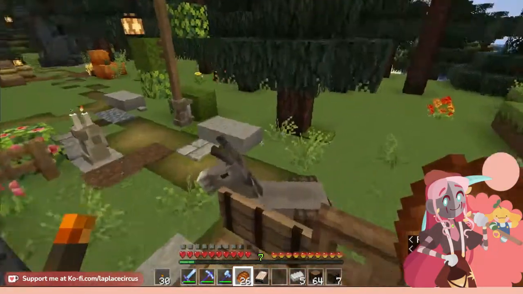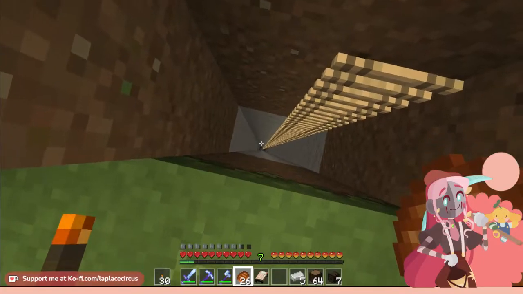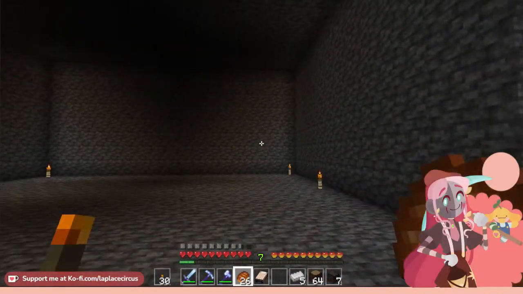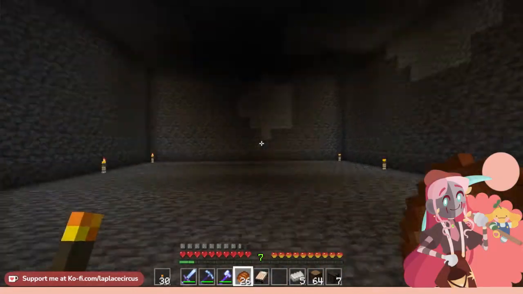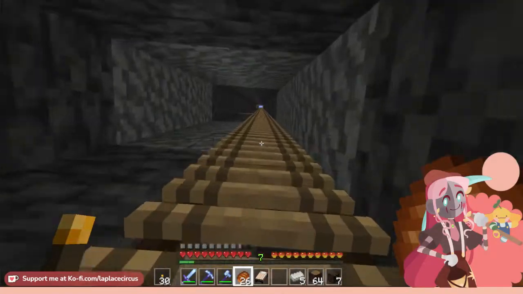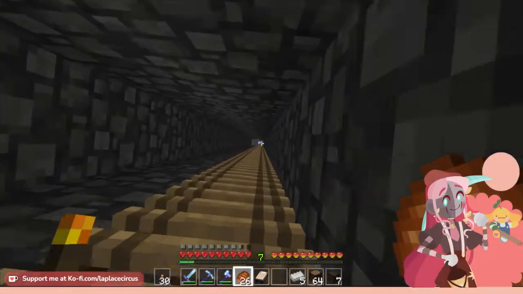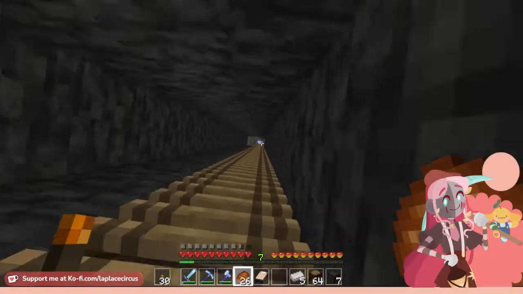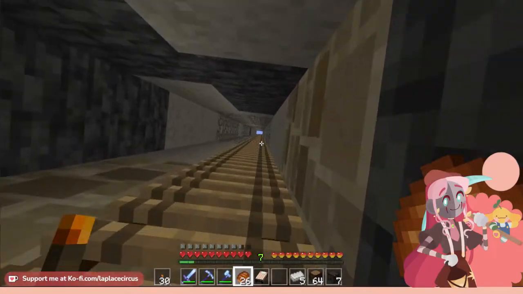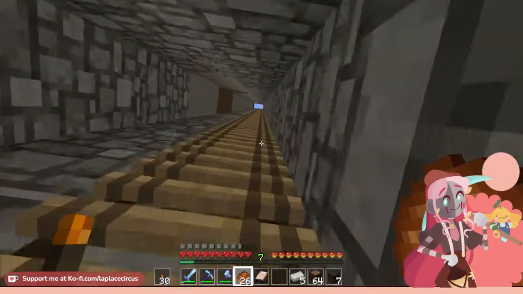Oh, also, let me show you where I've been digging, because it's a mess down there. There's water, yes, down. I've been cleaning all these. I found a lot of diamonds, and I'm also looking for slime chunks. The swamp's kind of far away, and I don't want to have to go there to kill them. So I'd rather just dig and hope. And I should probably get myself a water elevator to get out of here.